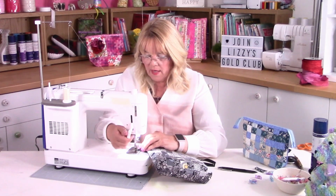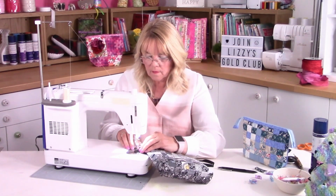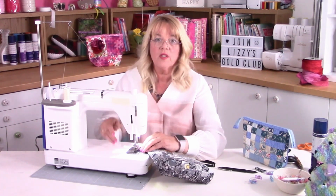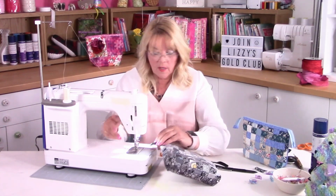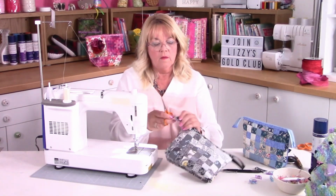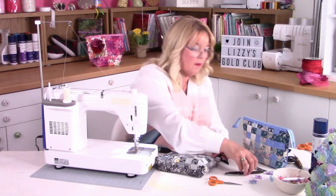So that tab now I'm just going to stitch across, and you could make this a boxy sort of tab. I don't think I did with this. No, I just went straight across. So there's one done. Let's just snip that end off there. So let's do the other one.